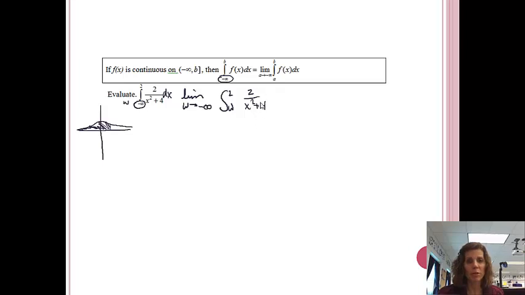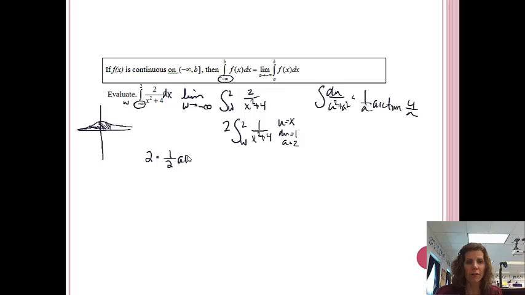Now we just evaluate this integral. The first thing I'm going to do is bump that 2 out front. So, I'll have 2 times the integral from w to 2 of 1 over x squared plus 4. I notice that this is an arctan problem. If you remember, arctan was du over u squared plus a squared equals 1 over a arctan u over a. So, I am going to let my u be x, which means my du is 1. My a will be 2. So I have a 2 on the outside, then 1 half arctan x over 2, and those will cancel. I'll get arctan x over 2.